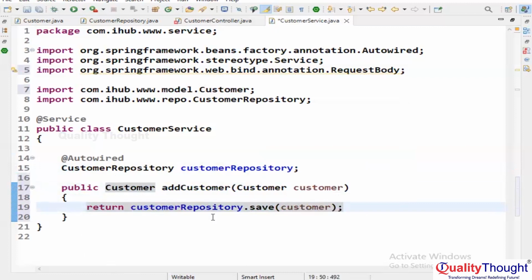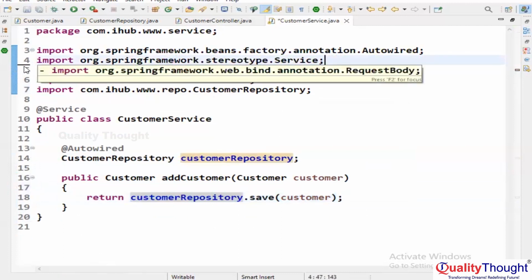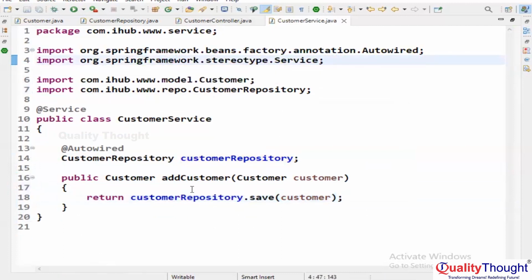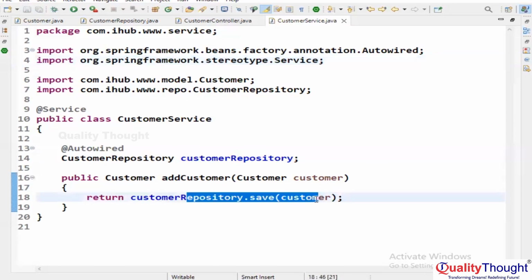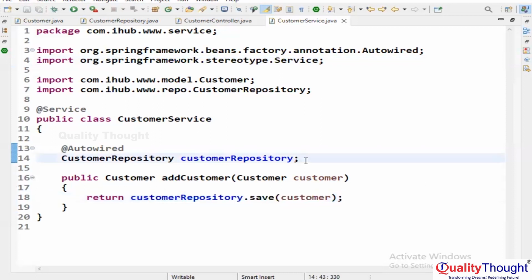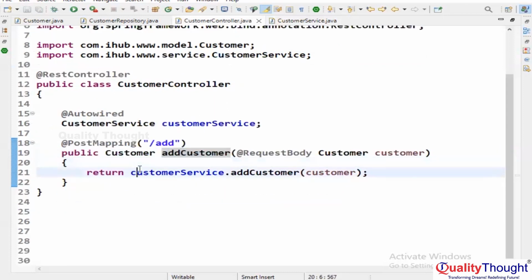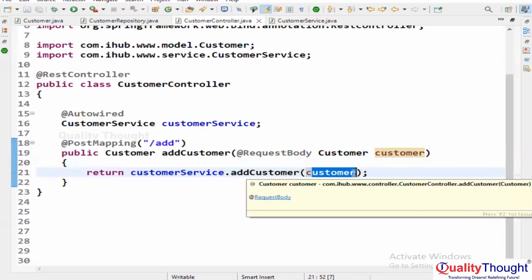Understood my point here now? So tell me, save method means inserting the data. So with the help of what we are inserting? Repository. So tell me, service is calling. Okay, this is service. Service is calling method, service methods. Means it is executing the business logic. But what is the name of this method? addCustomer. Who is calling? Controller. Controller is telling, service, you have addCustomer method, na? Take this customer and add. And it is adding. Understood my point here now?